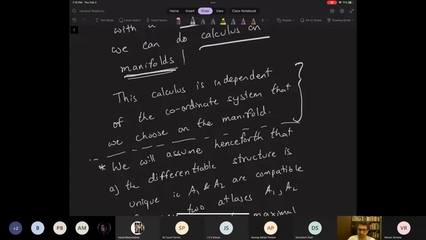However, we will often express things in a particular coordinate system. So we'll see exactly what kind of things we want to calculate, what kind of derivatives we want to calculate, and so on, and how we express them in one coordinate system versus another coordinate system, but how their existence is actually independent of the coordinate systems themselves.